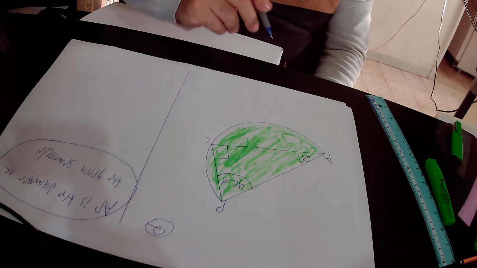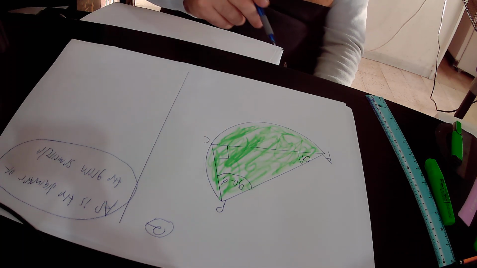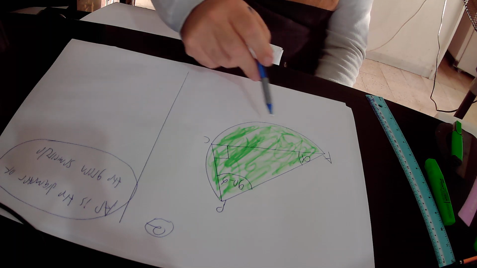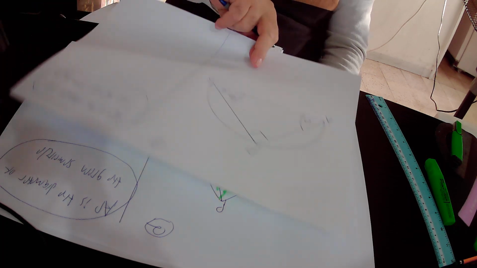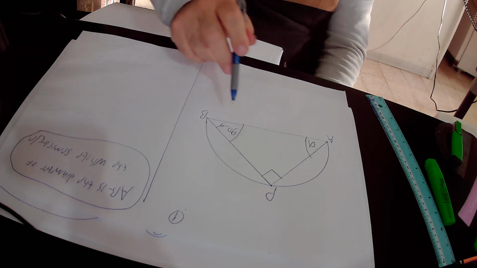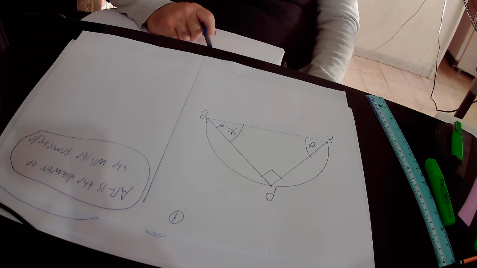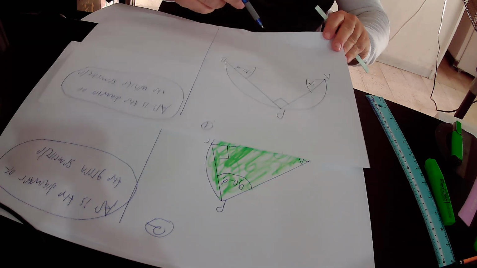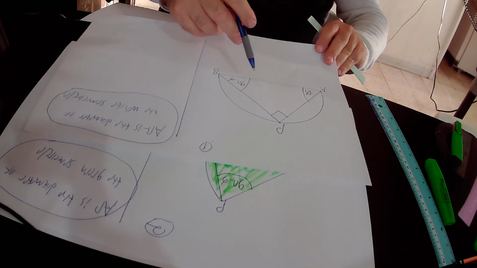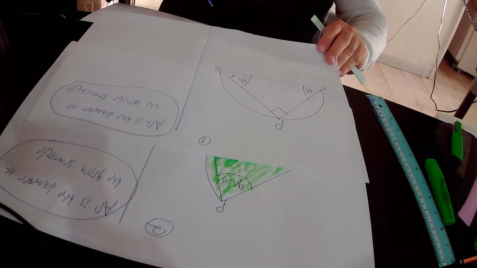In the next step, we prove that this green right triangle APC is similar to this white right triangle APB, according to the angle similarity rule. So I'll copy those two right triangles in a new page, and we prove that those two right triangles are similar to each other.